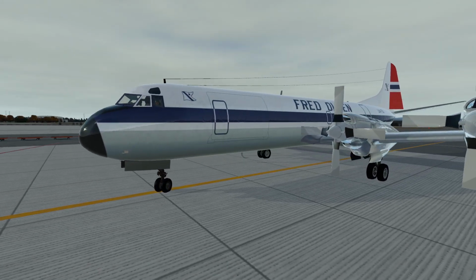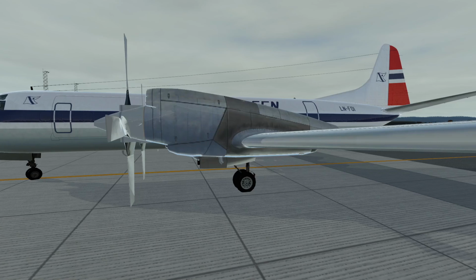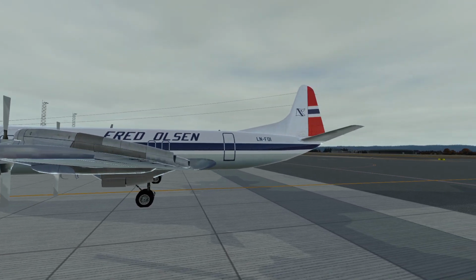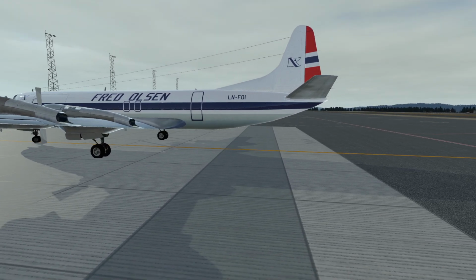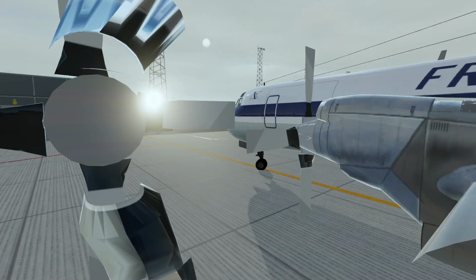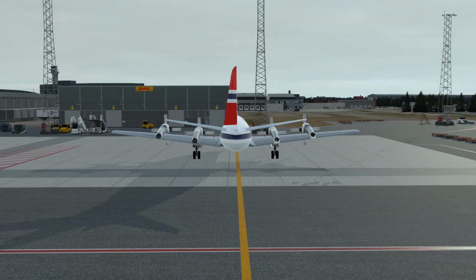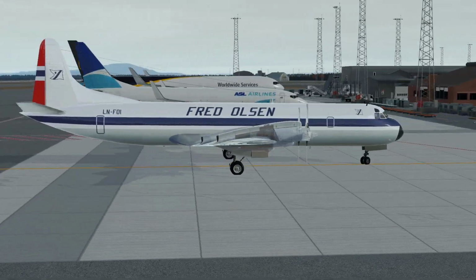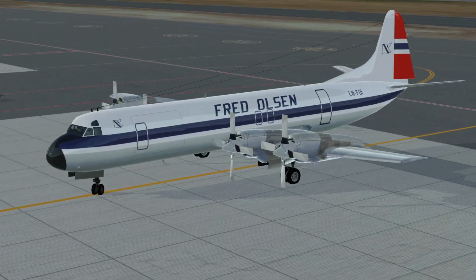And this Fred Olsen company was an old Norwegian cargo company that flew back in the 60s, 70s, 80s, and then 90s, I think. Quite interesting. I actually have two different liveries for it, but I thought I would take the older version, the 1970s version. I have a 1980s version as well. So this is the outside, looking pretty good.